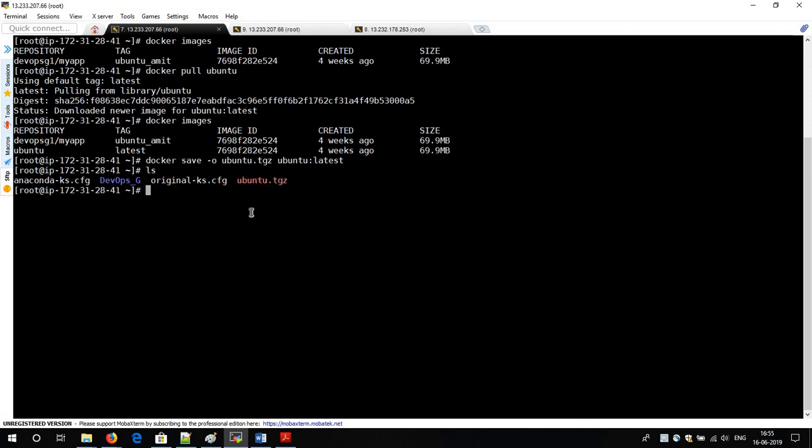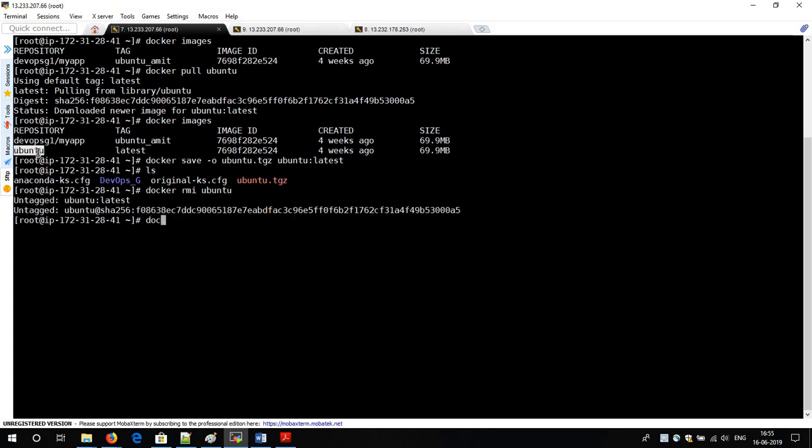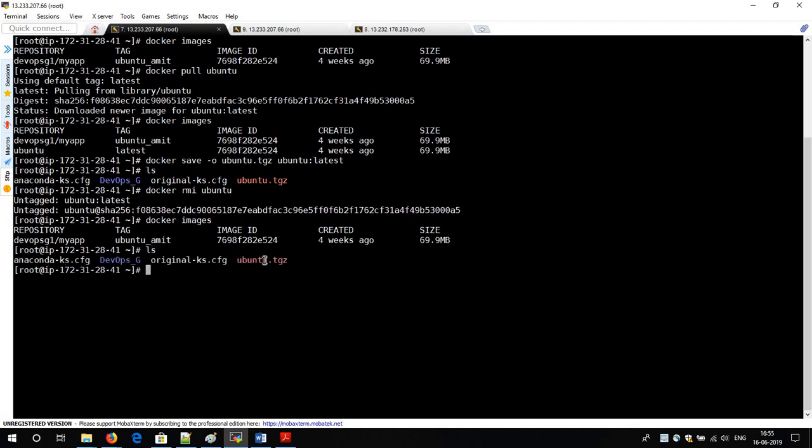Now I will remove this image with docker rmi. See, no Ubuntu image is there, but it is present in my local system. One more option is there.